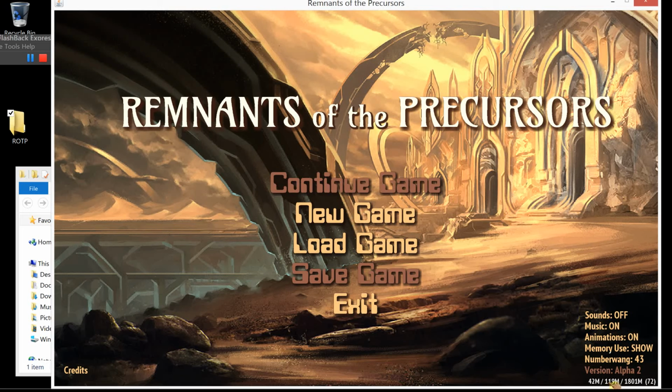This number will never go down. The first number will go down sometimes when the game collects garbage and so forth. This can go up and down a lot. This last number is the maximum amount of memory that the system will allocate to the game before it tells the game you're using too much memory, so you need to crash because you're out of memory.